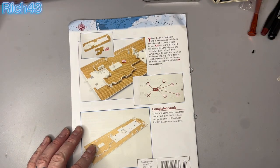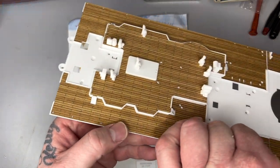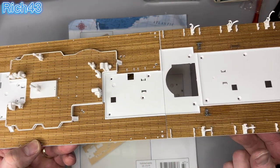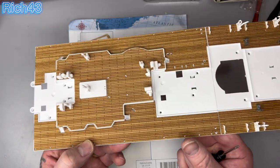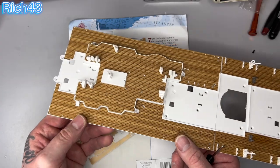We've done the cowls, vents, and the deck over the first class lounge, and the roof has been fixed into place on the boat deck. That's how that looks. Pretty cool, guys.